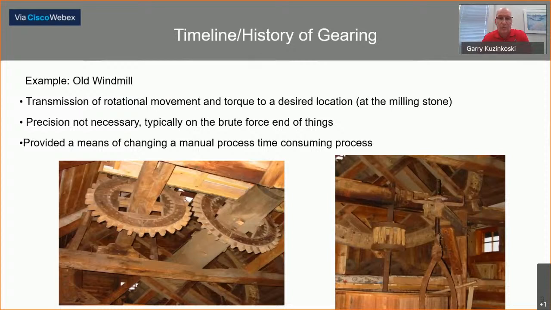So what was that doing? Basically, it was taking a source of power that was available pretty much across the land in terms of wind, and converting that torque generation into a process that they could utilize with either more force or a higher speed. So the gears were changing that windmill speed, down below a couple of floors in the windmill, to something like milling wheat. They might have had a couple of rocks and a table, and they were crushing the wheat, and those gears were supplying that brute force to the end process instead of having someone do it manually.